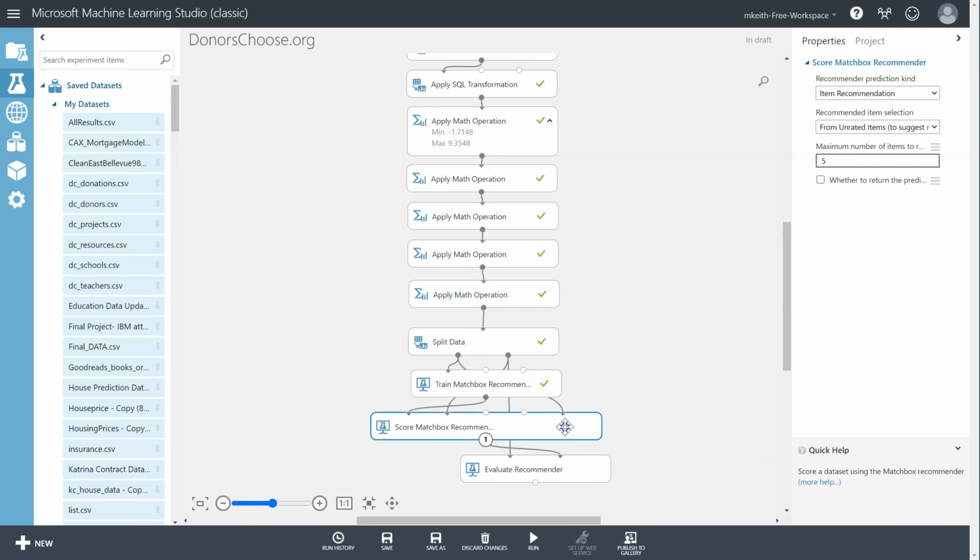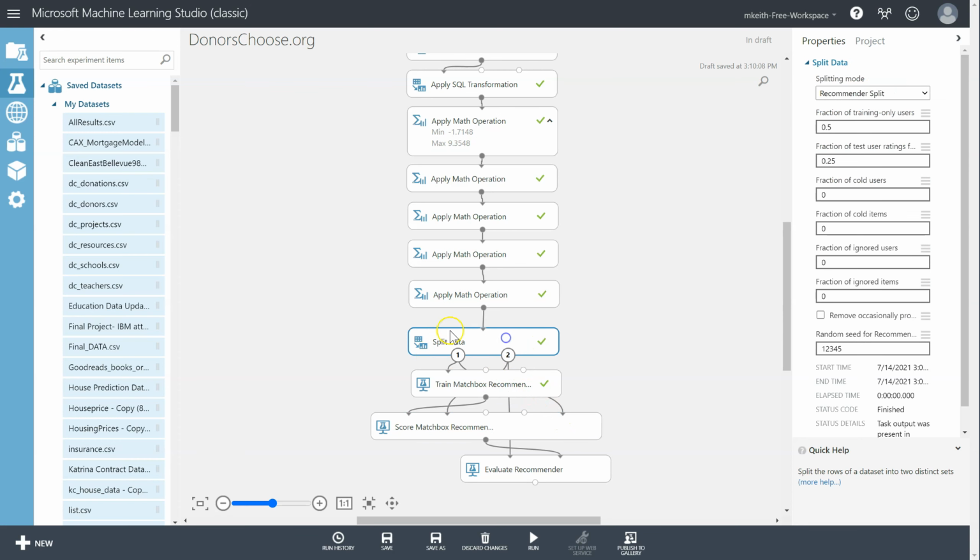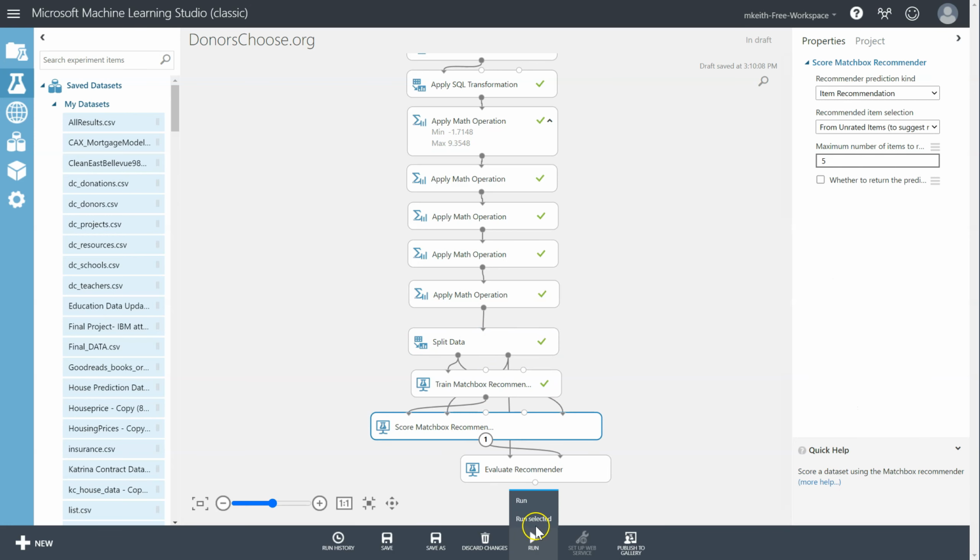The reason why it needs this is it can't make a recommendation for only unrated items unless it has the entire data set. So before we had the testing data or data set to score as an input, but it can't recommend from all unrated items unless it has the other side of split data too, unless it has this entire data set to choose from. So that's all. We just had to give it the complete data set to recommend from among all unrated items. And now it should be happy.